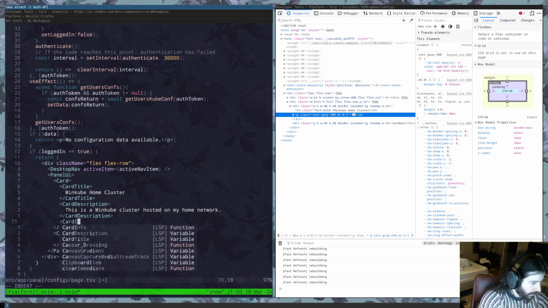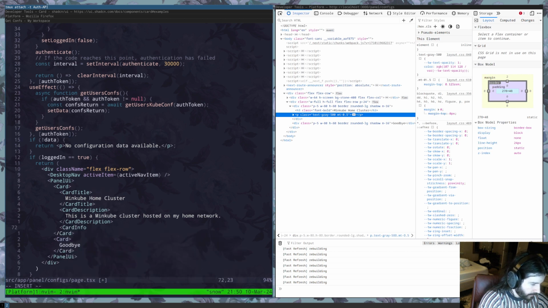Card info, label equals server name, and info equals mini kube.